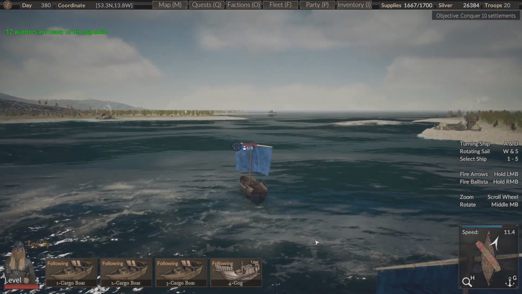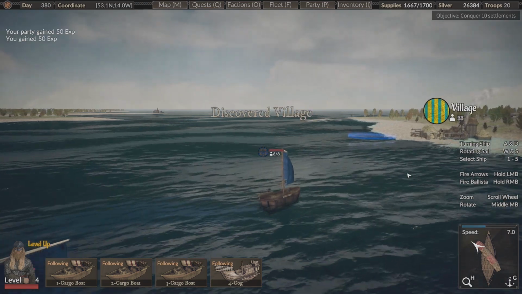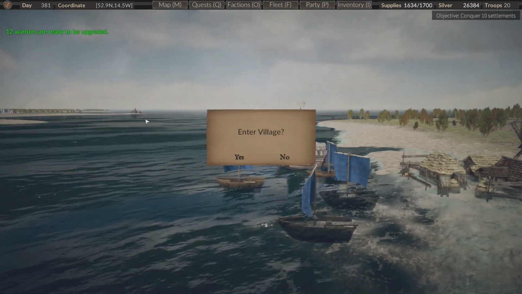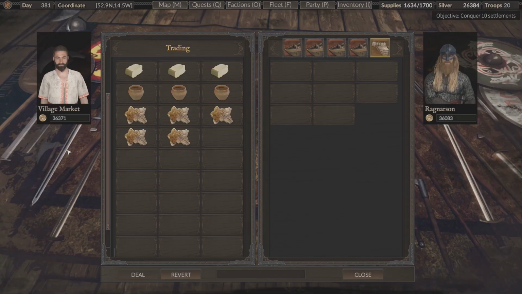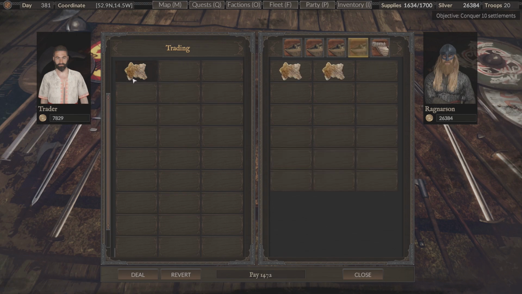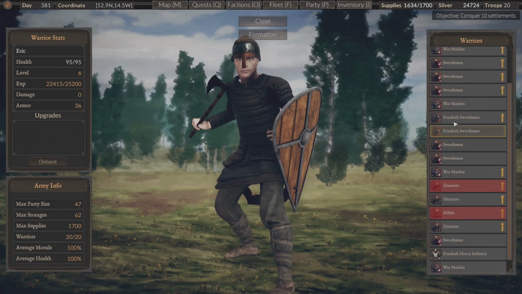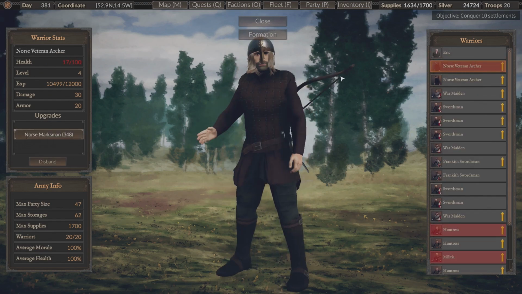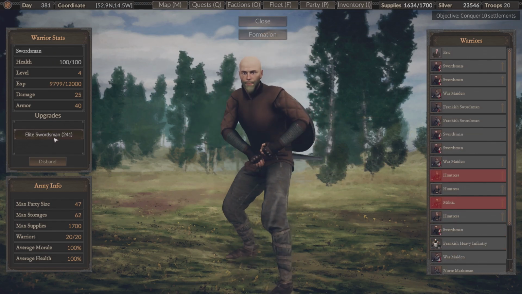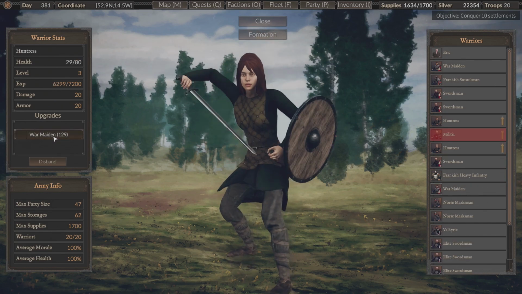Oh, I leveled up. Cool. What do we got here? Village. "12 warriors ready to upgrade." We got a few things to do here, don't we? Ooh, nice marksman. Valkyries. Elite swordsman. Heavy infantry. Oh, I'm liking where we're going with all of this.